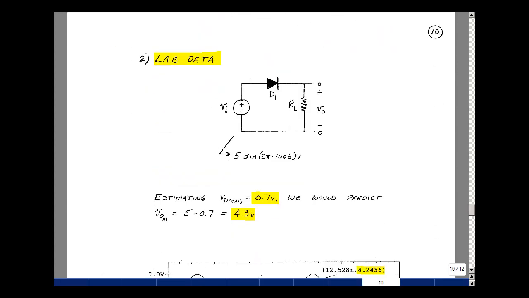Now suppose we build a circuit with a five volt sine wave and a frequency of 100 hertz. I can't have any value of R sub L here except the short circuit. Let's estimate the voltage across the diode. If it's silicon, it's about 0.7. If that were the case, then the largest voltage that would appear here would be the peak of 5 volts minus 0.7. Let's see what happens with the actual data.